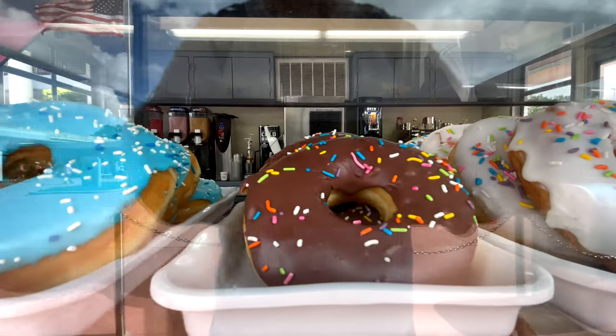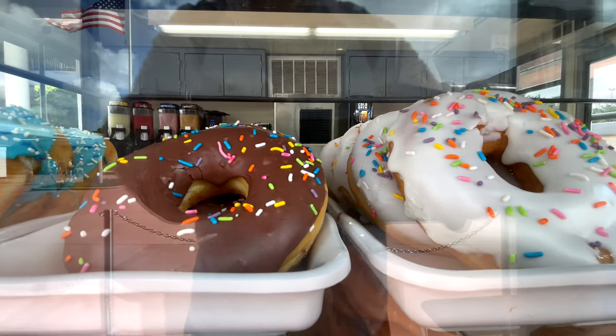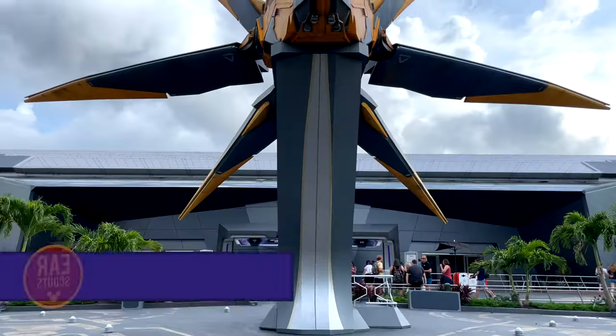I really love it. They also happen to have really delicious donuts. Now, if you find the Cronut, they make a Cronut. It's like a square donut that's like a deep fried croissant with glaze. Holy cow, that thing is so freaking good. We've already been called for Guardians of the Galaxy, so I don't want to waste any more time here. I want to get going on our first ride, so let's get to it.